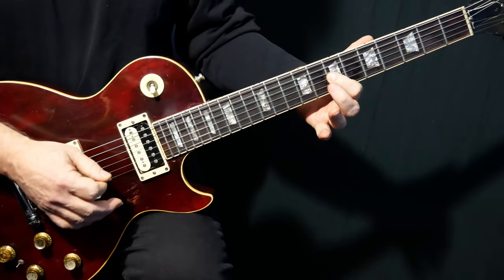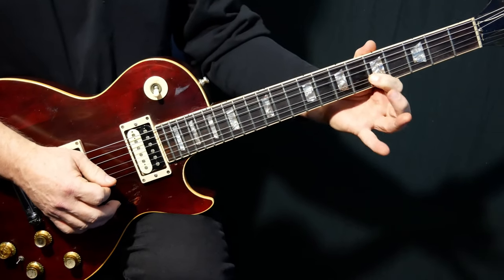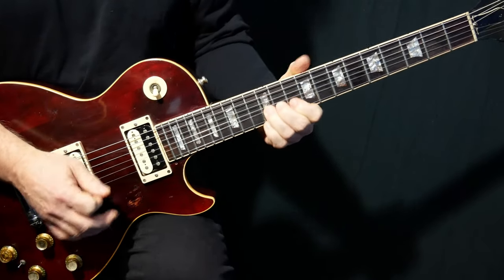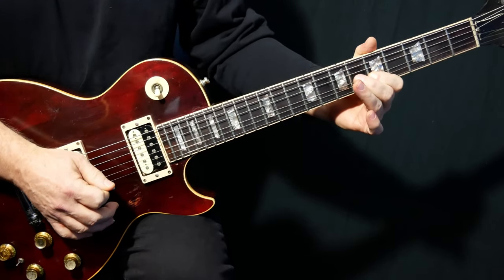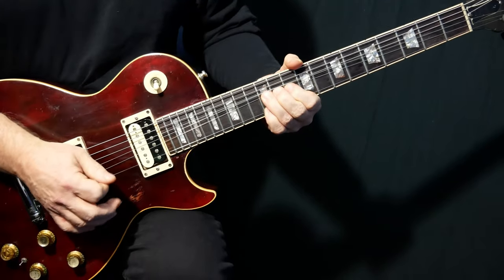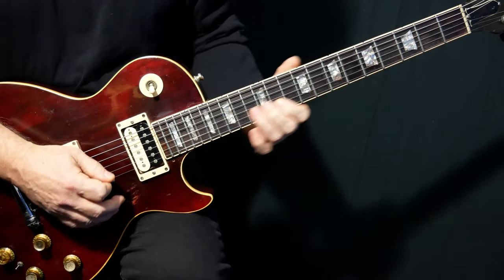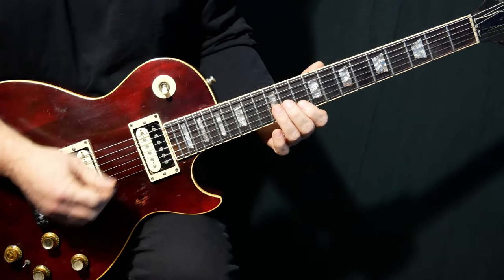Now we're going to go minor pentatonic. And we're going to bend that third, minor third, up to the major. Now we're going to go. So that's a feel thing. I can't really explain that.